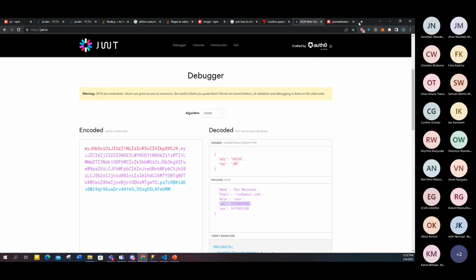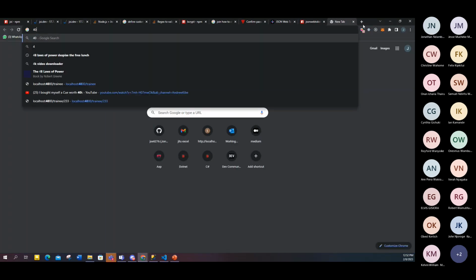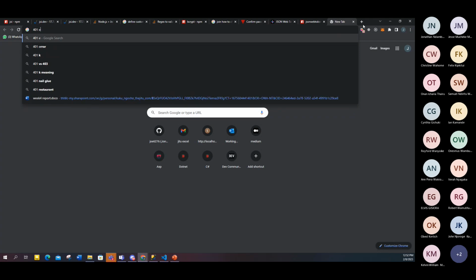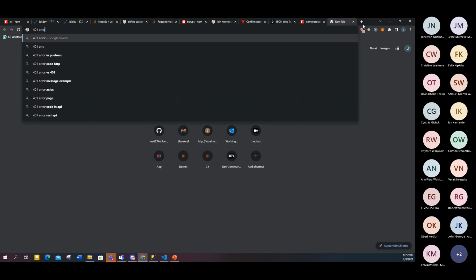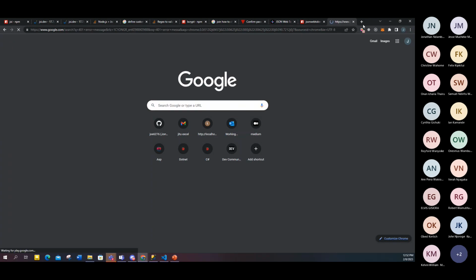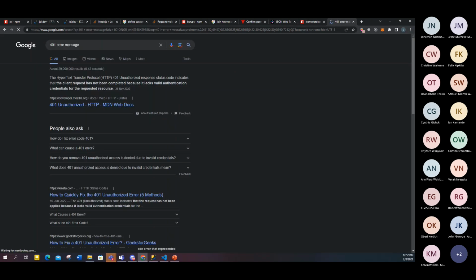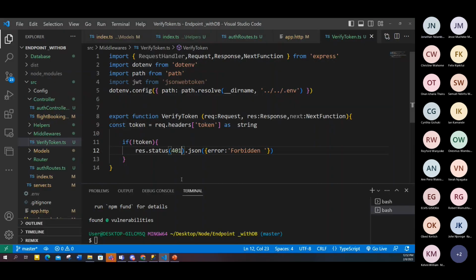What is 401? Okay. Should be forbidden or unauthorized. Any of those two. You can check which one should be. Yeah, it should be unauthorized because that is not authorized.